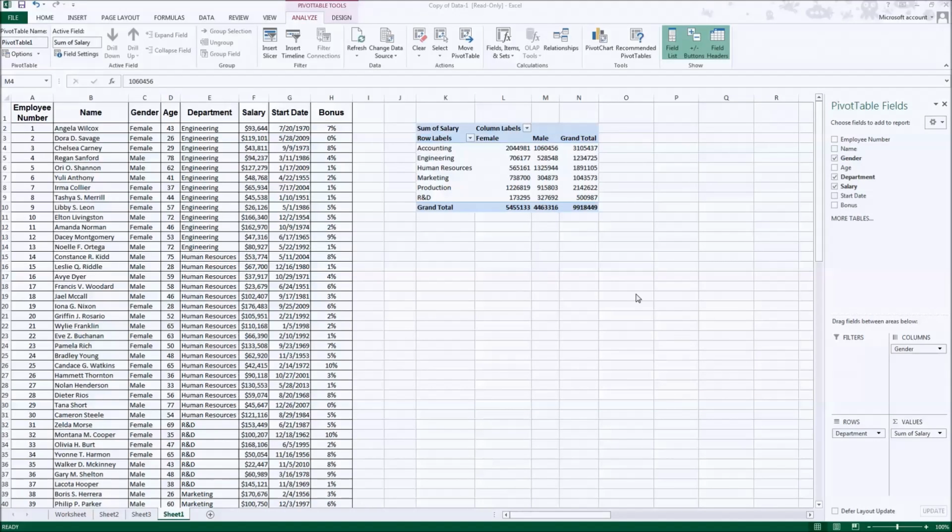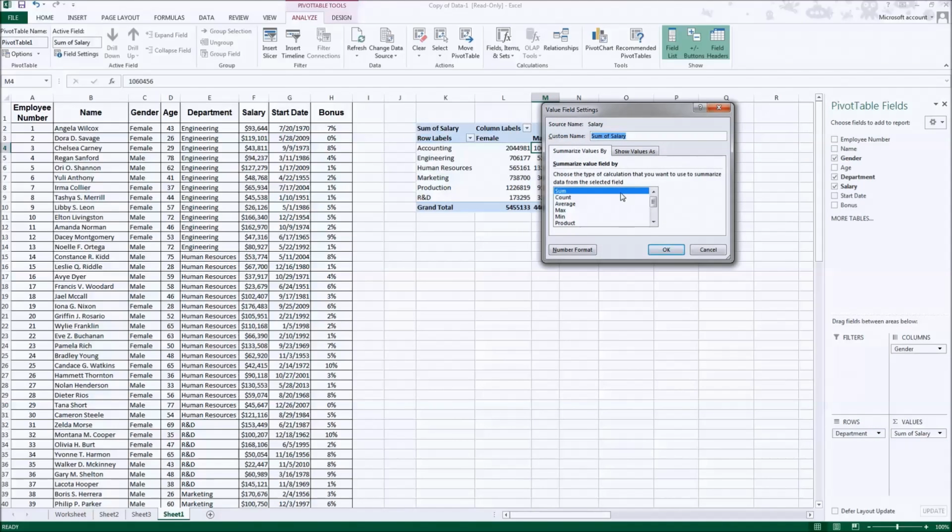All right, and what we wanted to find out was whether females and males were comparatively roughly the same. That's what we're going in with a hypothesis. So we want to go down here, and as we have right now, the default setting is the sum of the salary, and we can sort of change that. And so what I want to do is click on it once, so left click, and then you can go up to value field settings.